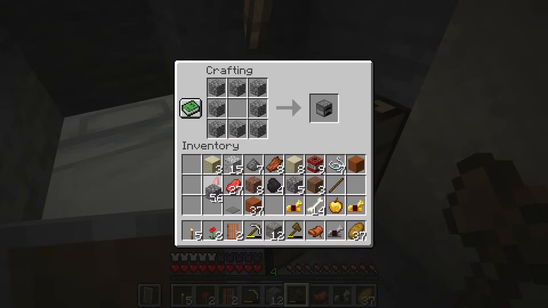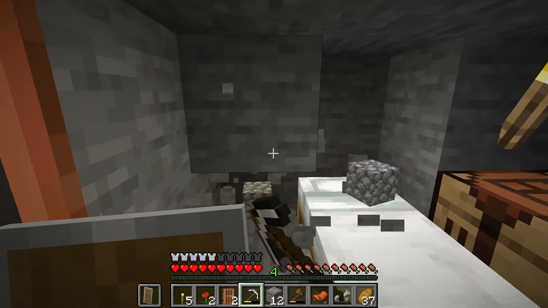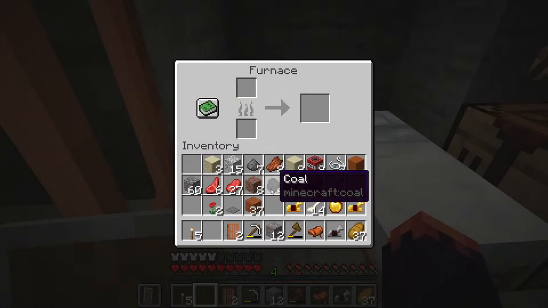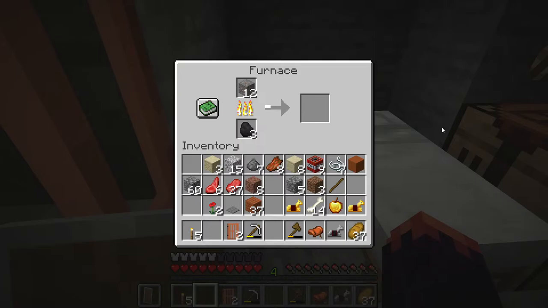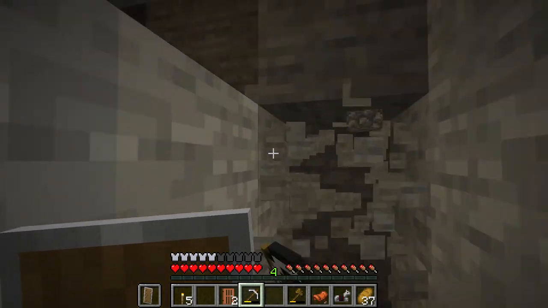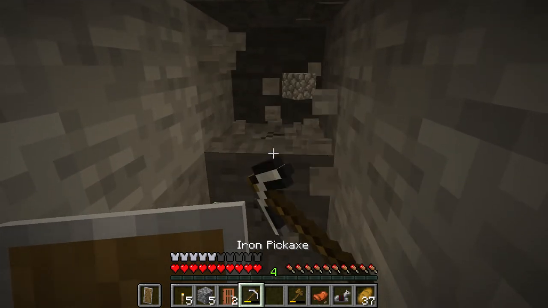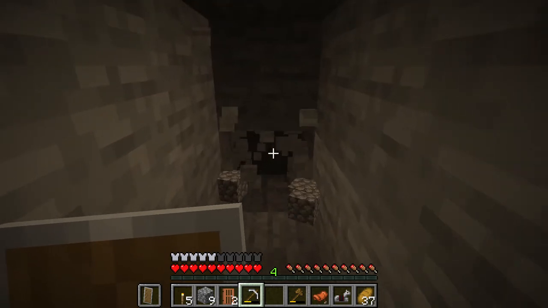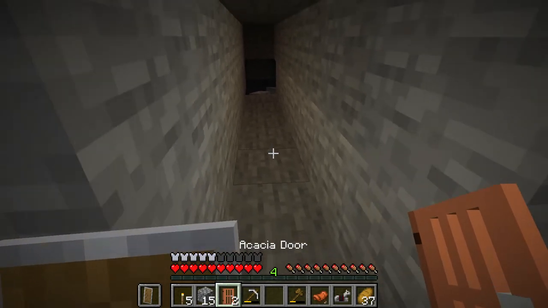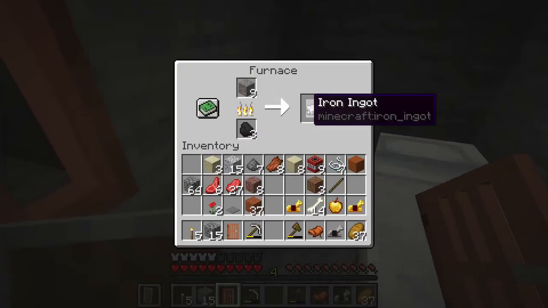And then I have enough cobblestone to make a furnace. Great. Furnace time. All right, you can smelt that. No. How about that? No. Oh my God. I did not expect that. I was just walking and I saw an exit and I just didn't see the skeleton.